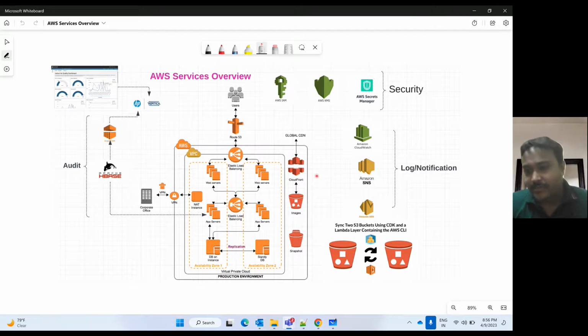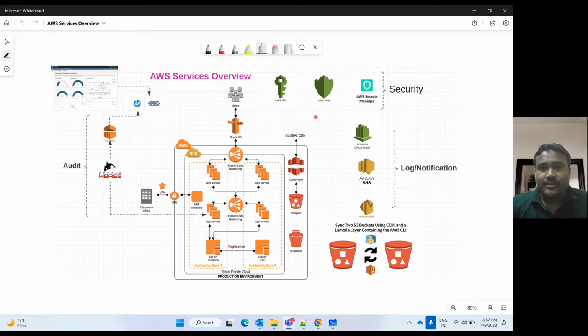Whenever you are creating an AWS service, automatically it will log data. If you want to see what is happening in the application, you can see the logs. Each and every application has its own log. If you are deploying a Lambda function, then for the Lambda function also the corresponding log file will be created automatically in AWS CloudWatch. Basically, it's a logs and notification service. We can say all these services on this right side, I am just highlighting here, are notification services.